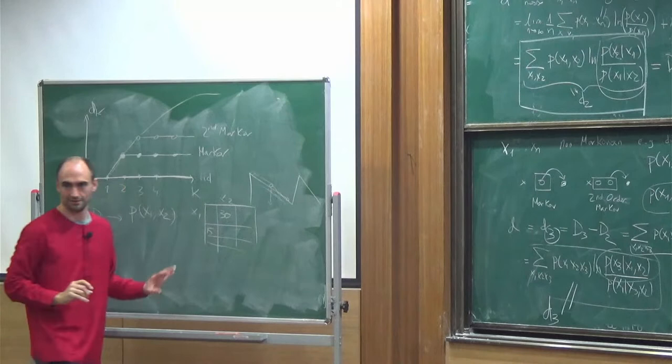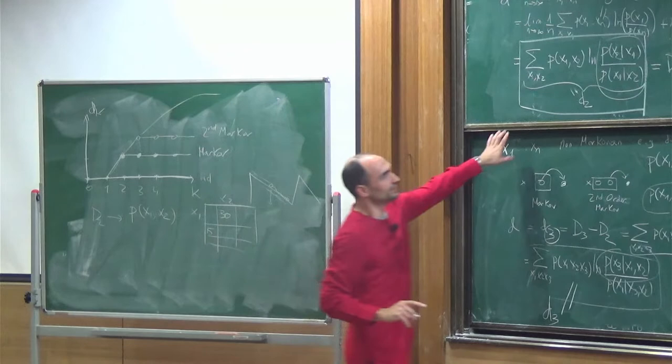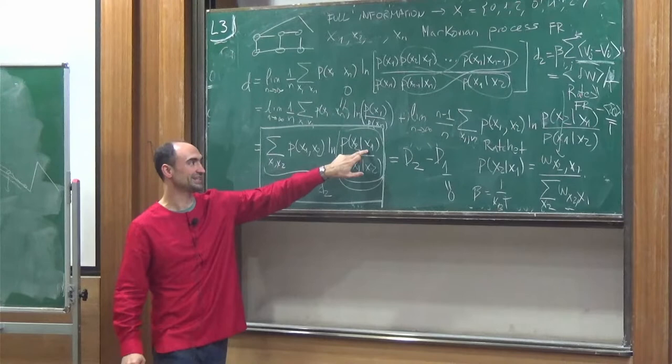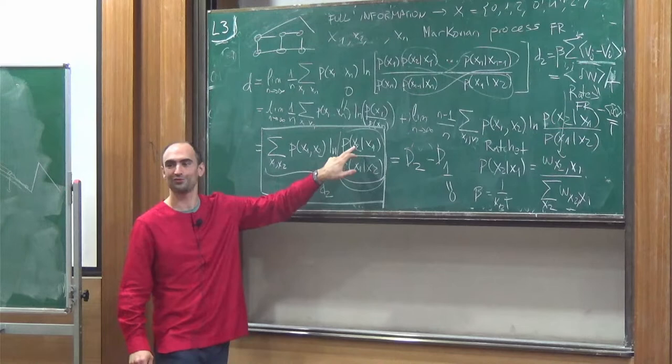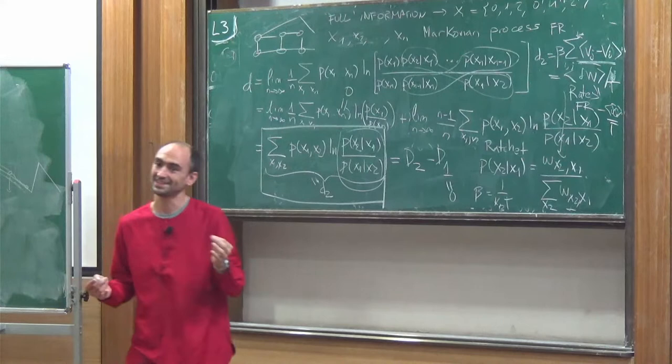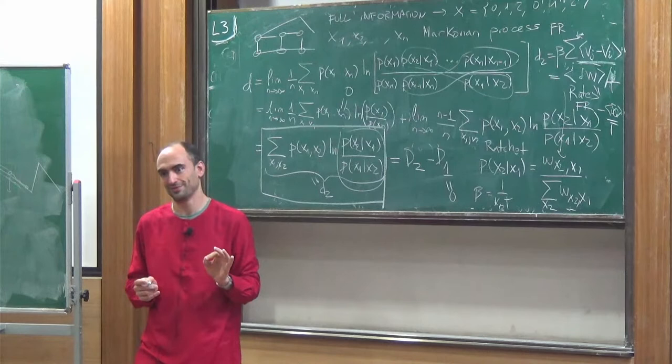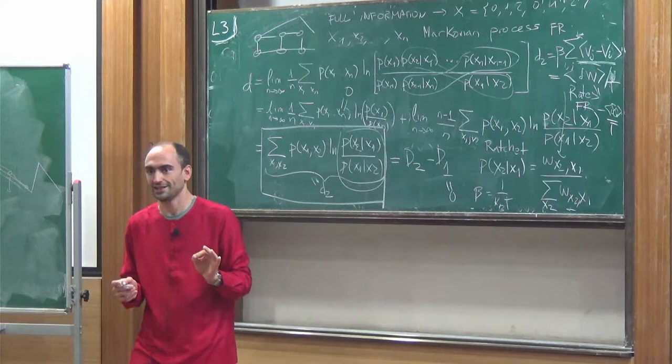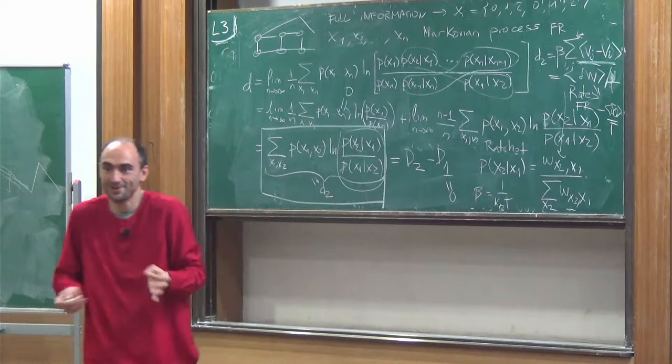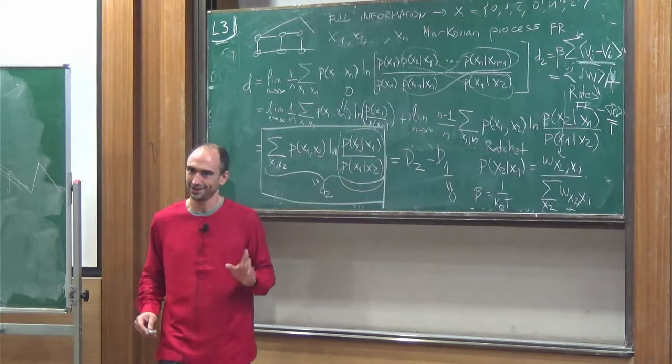You do this counting. But now, look for a second at the formula. Imagine in your experiment, you see X1, X2, but you don't see X2, X1. What is the log of 3 divided by 0? It's like you're missing that particular information, right? The frame rate is not sufficient to look at. So the log of 3 divided by 0 is log of infinity, which is infinity. So that's why the Kullback-Leibler divergence is called divergence. Because it diverges: you have a zero denominator, it explodes. But fortunately, this is weighted by a very low probability.